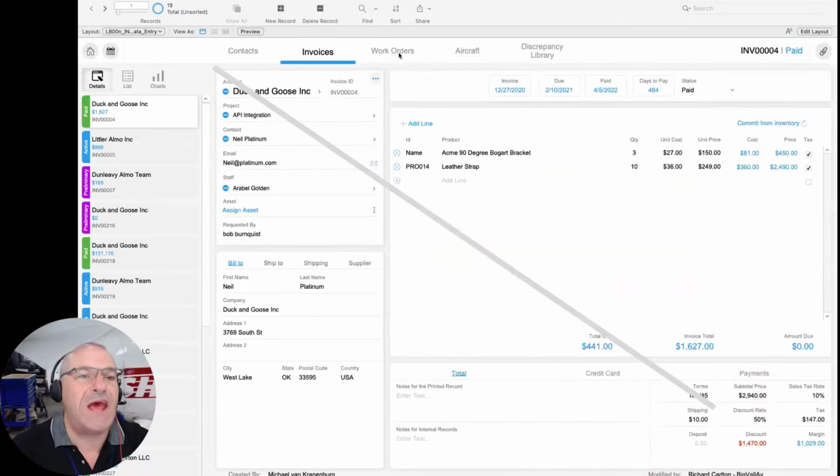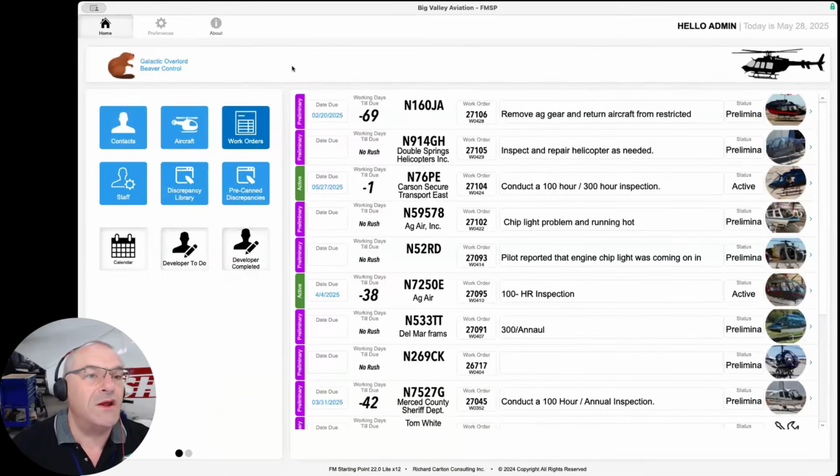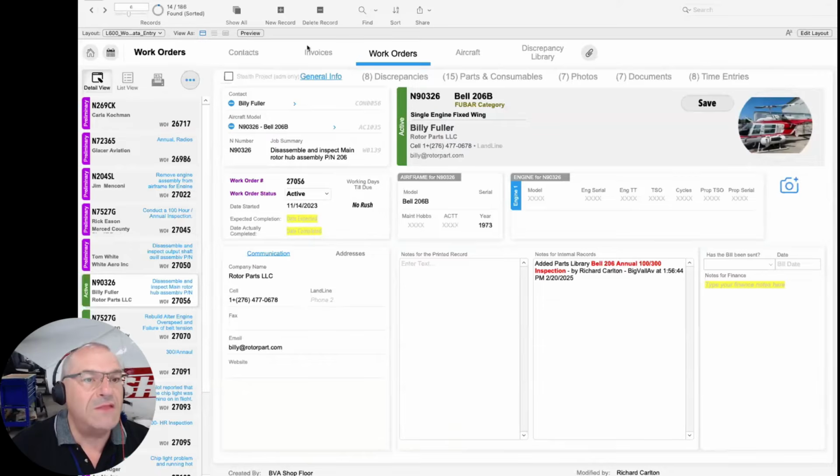There is an invoices section in here. I put a line through it because this company already has a way of invoicing, and I didn't want to get rid of it. You might hide the layouts or remove it from the navigation so they don't see it. It would be better to hide it and hold it in reserve until you needed it.